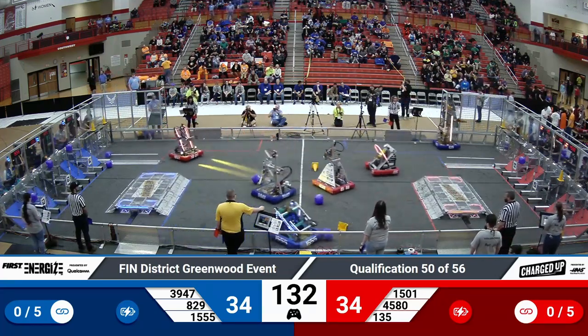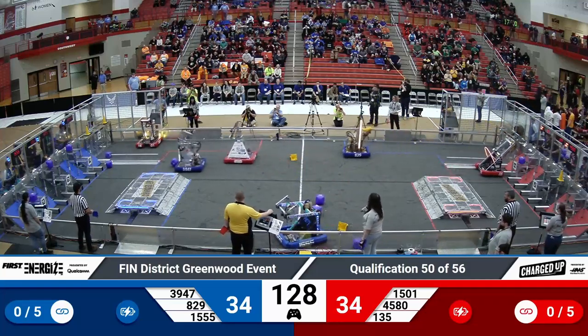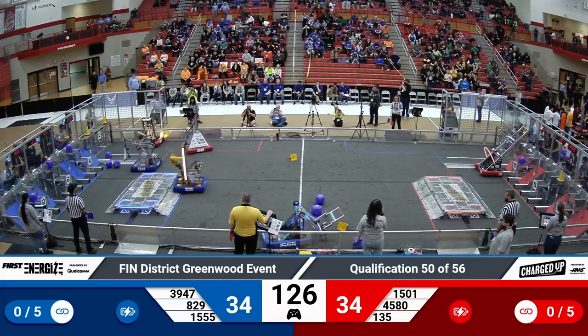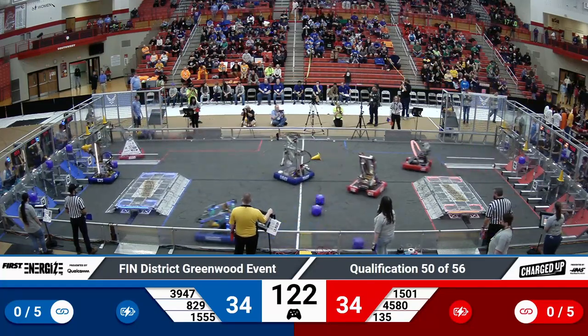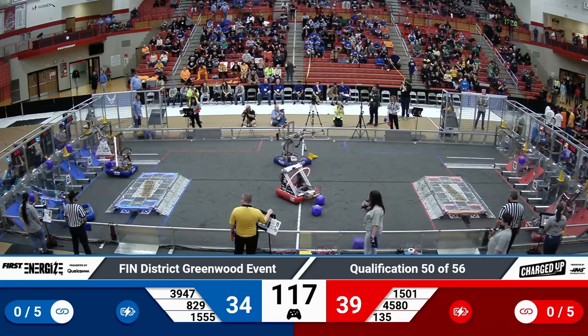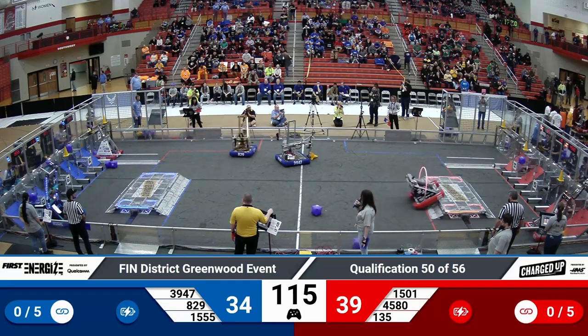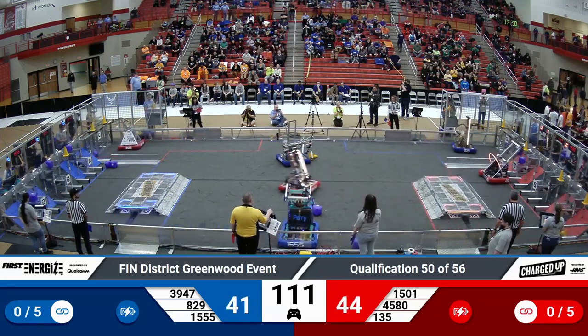829 is moving across the field to get out their first cone for their human player station. It looks like 135 is immediately going for a cone on that high note, and they're successful. 829 is also going for a cone on their high note, and they're also successful on that high note. 1501 places a cone on the high note as well.